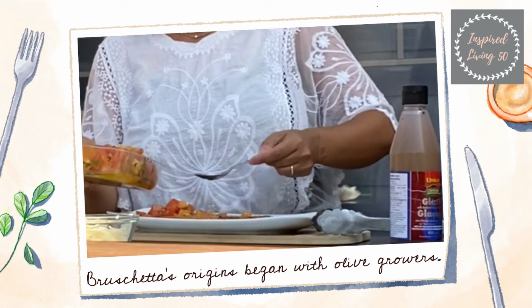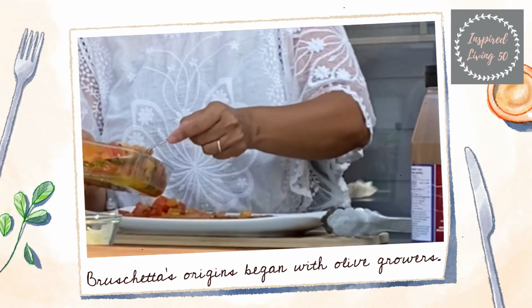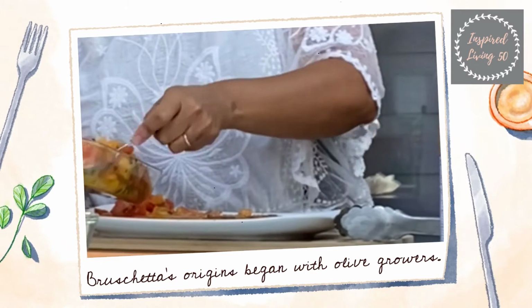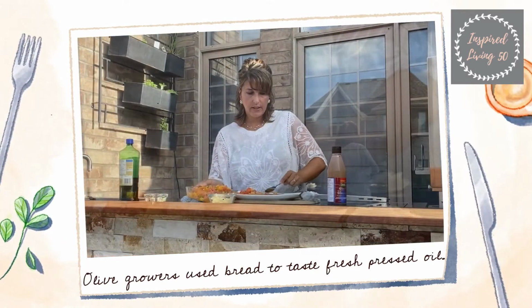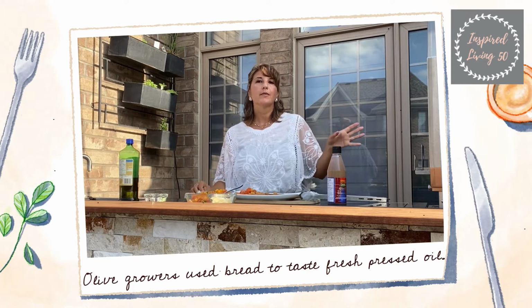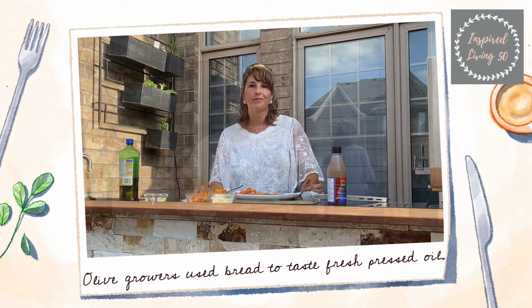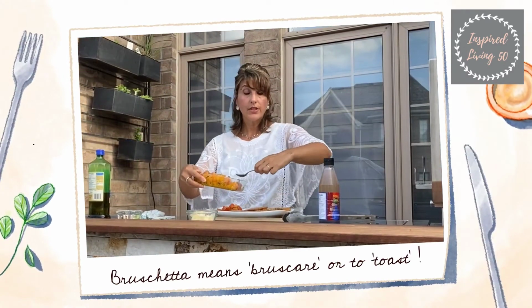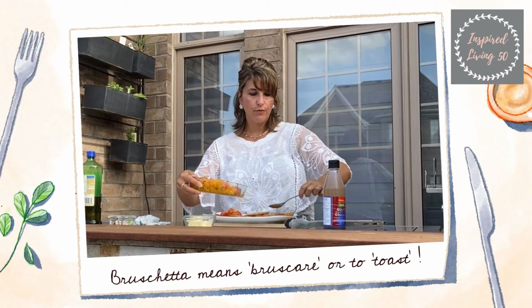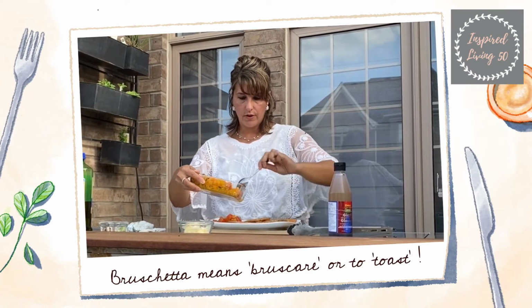One of the differences, if you will, of the taste of this bruschetta and anything else that you might find at any other restaurant. We're going to do that to all of them. I'm going to take them off. And then we're going to heat them up again and let them stay for a couple more moments before we top them up and finally get ready to serve them. And these will still be soft but also crunchy at the same time. And boy, can you really smell the aroma of that garlic. It's just gorgeous.